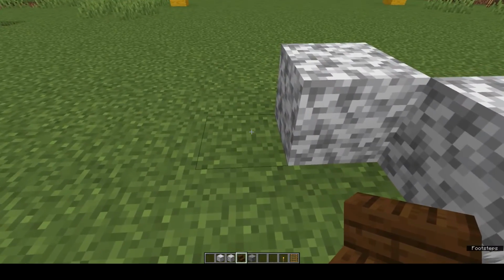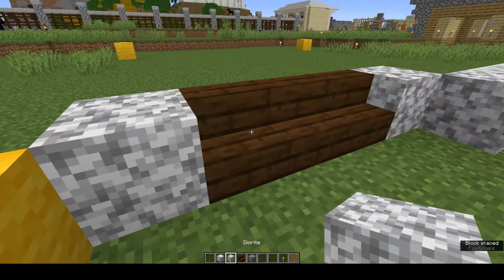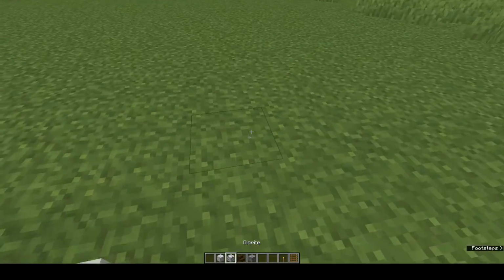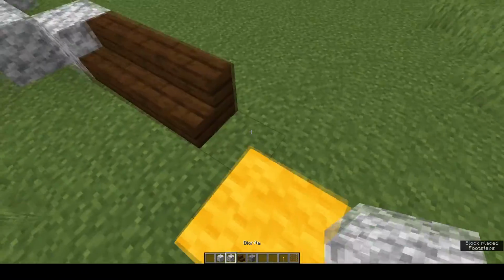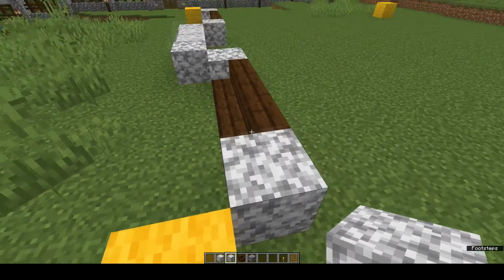Next, with the dark oak stairs, 1, 2, 3, and a diorite block. Same on this side, one back, one over, 1, 2, 3 dark oak stairs and a diorite block. That's our front. We're now going to do the side.